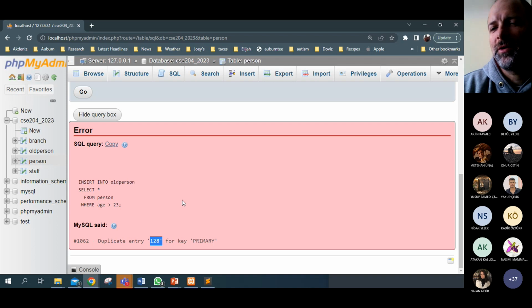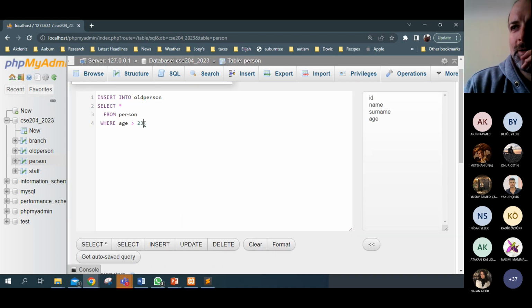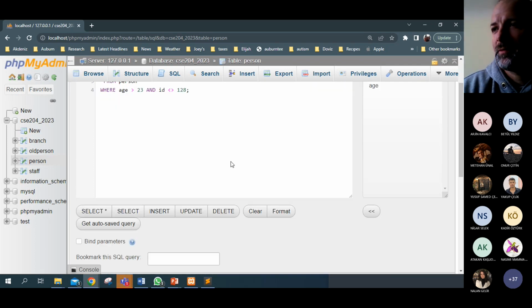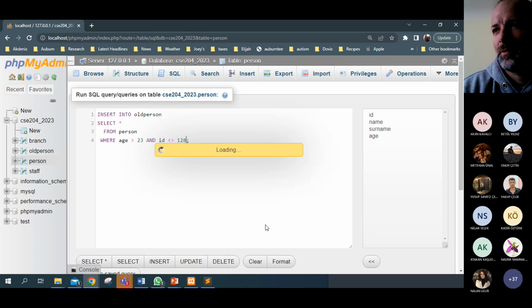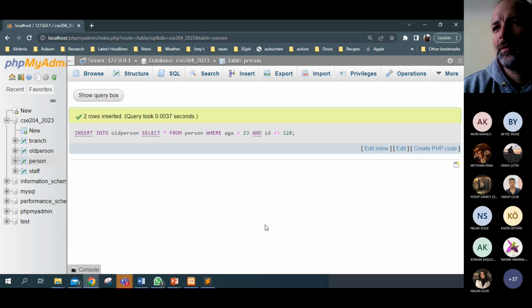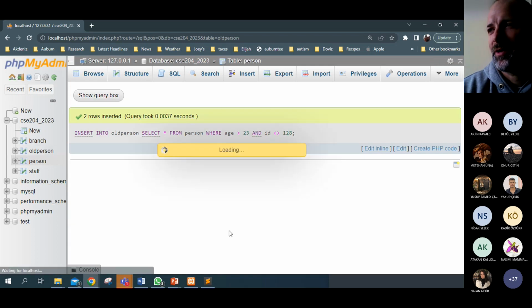Oh, my older sister was already there. So we could say and ID not equal to 128. Yay! It inserted into my old person table.